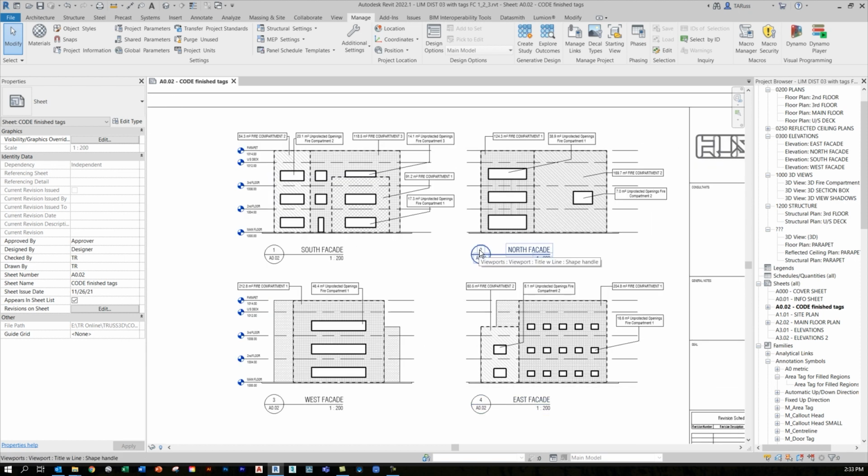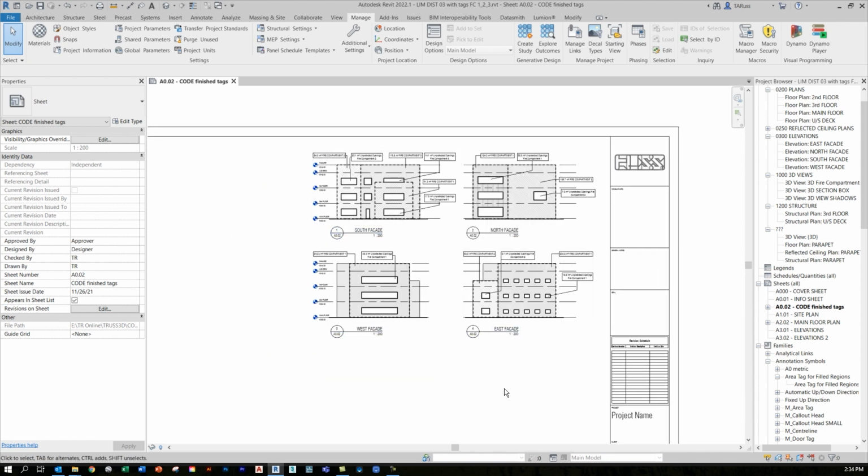So I've loaded in the custom tag, and you can see that I've placed them on all the elevations. I've got them organized reasonably. There's going to be a lot of clutter there, so just take some time to make sure that your tags are all properly organized and nicely legible, just to make life on the viewer a little bit easier. And having done that, now we'll add some shared parameters and some project parameters.